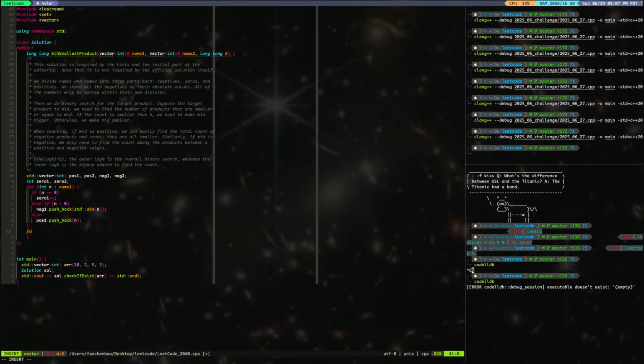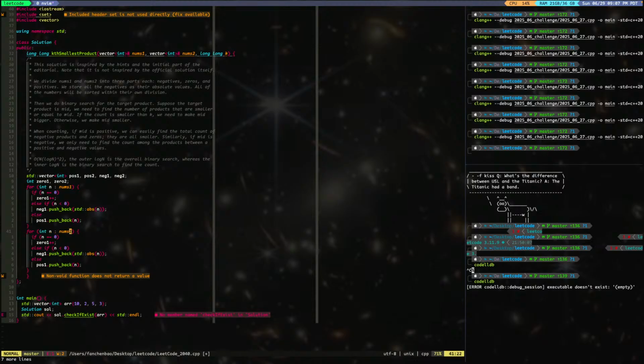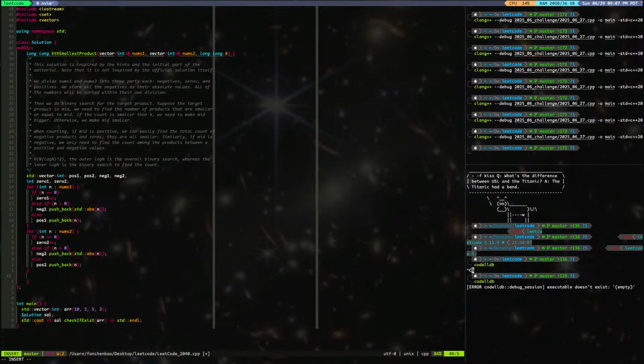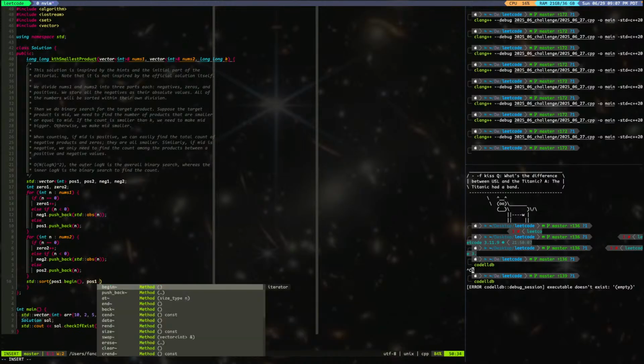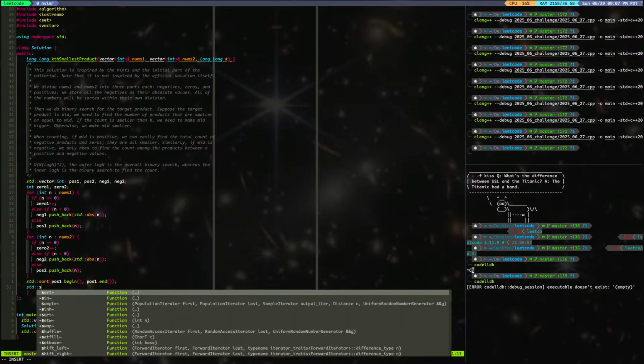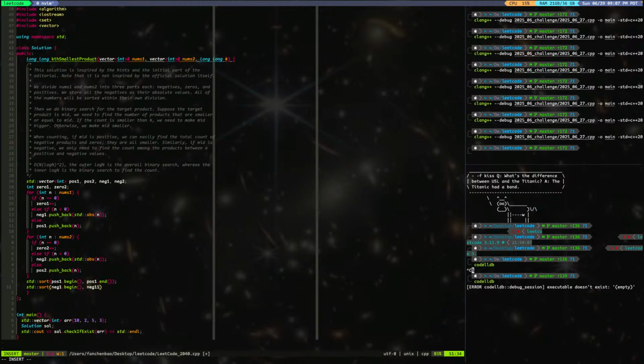Okay, and then for, actually I think I can copy and paste this one. Okay, so this is that, and then we'll sort pos1 begin, pos1 end, and neg1, neg1.